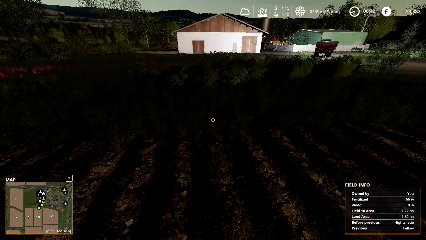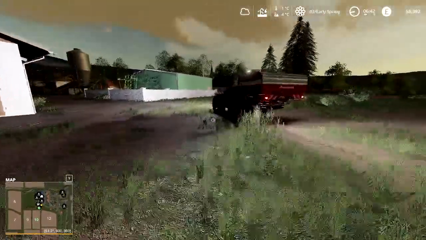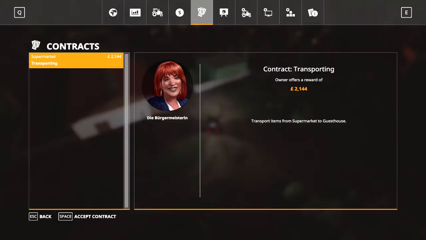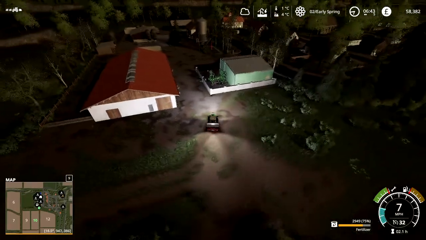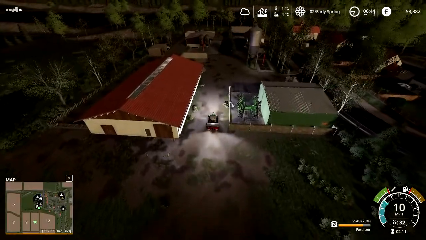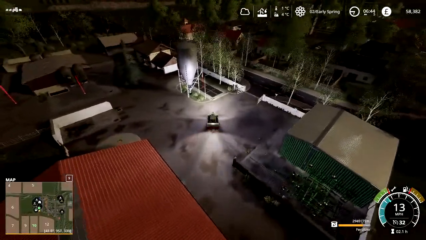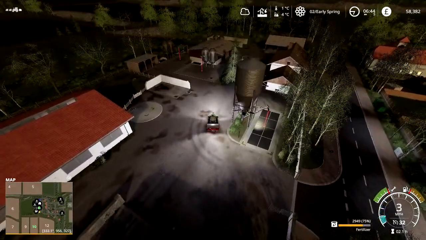Better get back to our tractor because it is running. That's wasting fuel. Right. Now, I was away to do a transport contract. Right, I'll get this off and put it into the shed. I'll grab the trailer and the front loader and the bale grab. That's wrong. Big bag handler. And I will see you to pick up the goods.